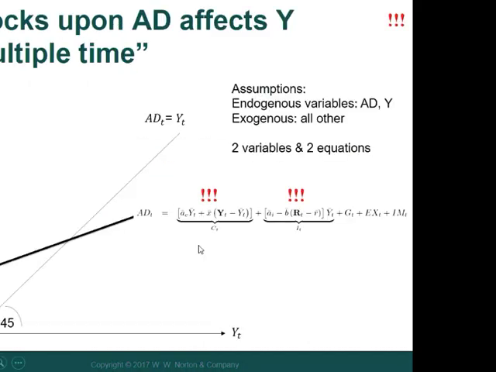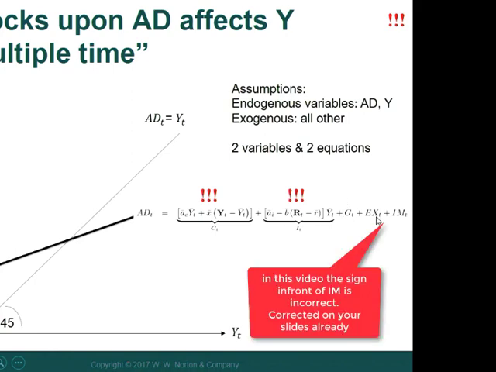So a new diagram. I don't think we had this diagram ever beforehand. In this diagram, we've got here actual GDP. And up here, we've got aggregate demand. And you might recall that aggregate demand is nothing else than consumption plus investment plus government expenditure plus exports minus imports. I can't believe I put an error straight on the first slide. Sorry for that one. So this must be a minus here. That will be wrong on all slides now. Net exports here should have been minus imports.